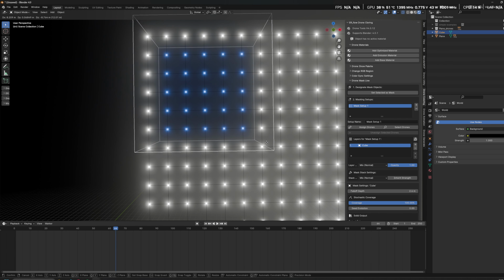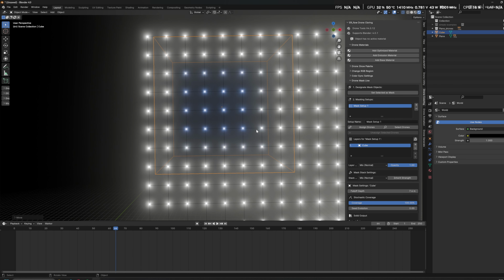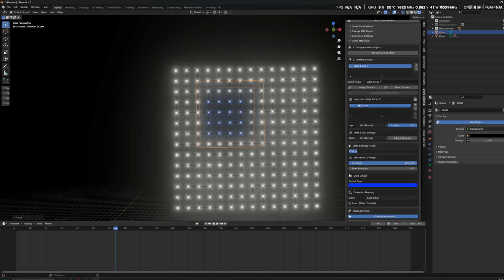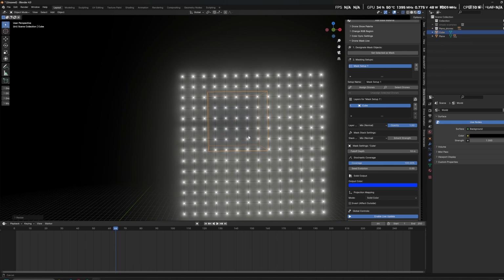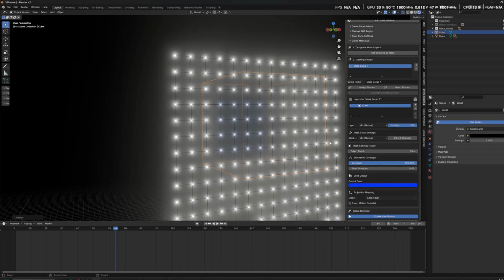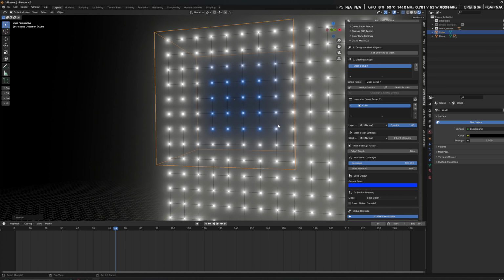You can change how much it interpolates, how much it has to be inside of it to actually achieve this mask's color. So if we set this to a higher amount, like 10 meters, you can see that it doesn't even completely get this color in the center because 10 meters is probably more than this mask's radius. So once you scale it, you can see that it starts to pick up that color.